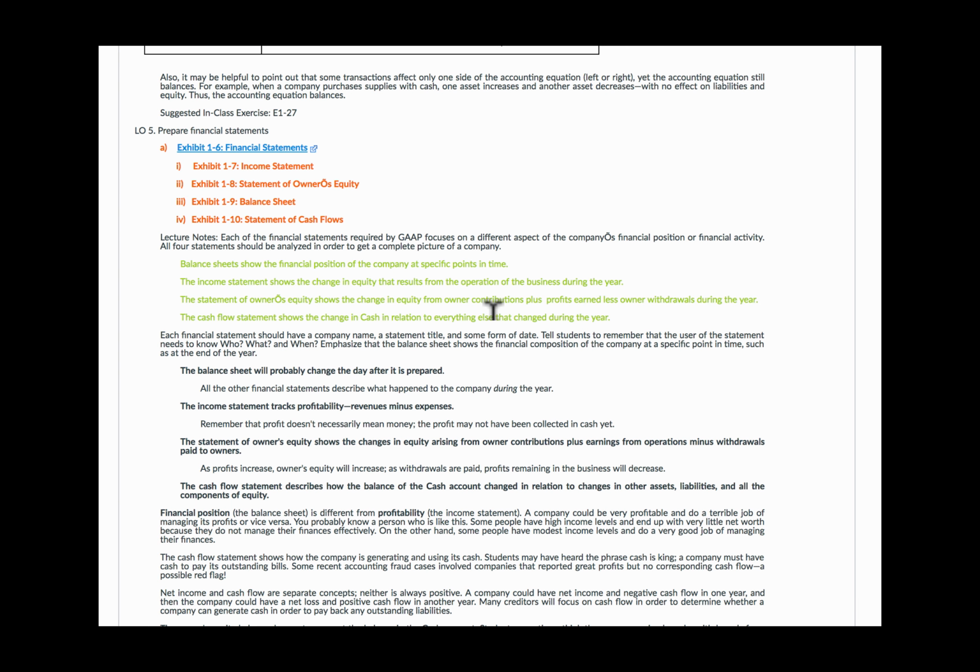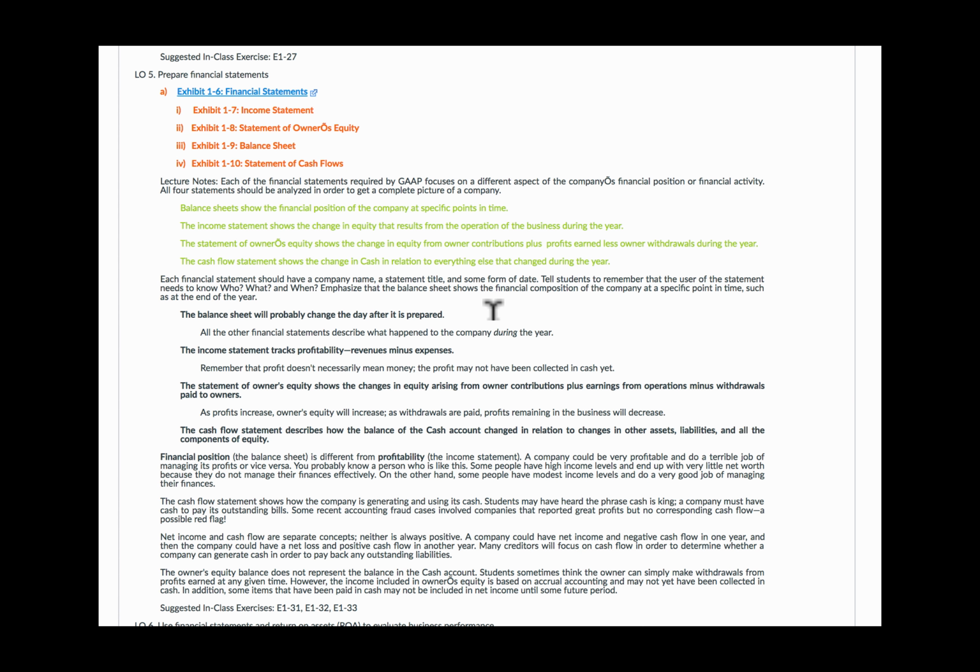Now, if you get down to the last part of this, that is the last part of what I'll be covering in this review. LO5 talks about the financial statements themselves. That's the objective, right? That's the end result, the reports. And there are 4 of them, as I said before. There's the income statement, the statement of owner's equity, the balance sheet, and the statement of cash flows.